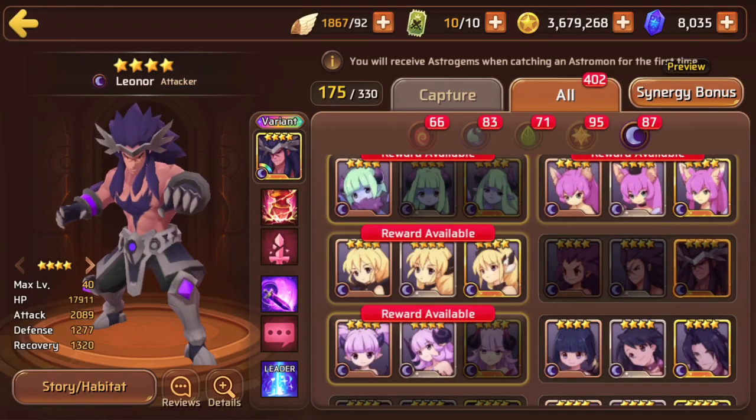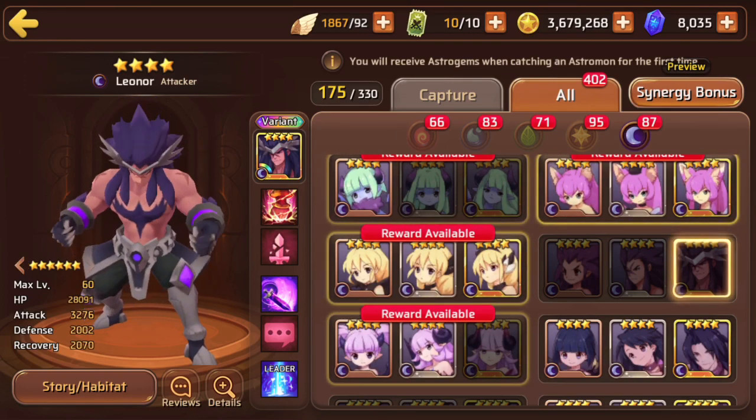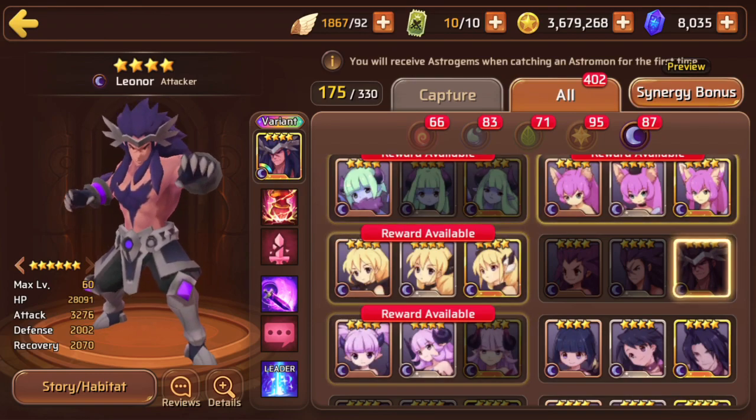And then for the light and dark, personally I like the light more. Dark can be useful. He's probably not quite as useful as he used to be earlier in the game, but light definitely has his place.